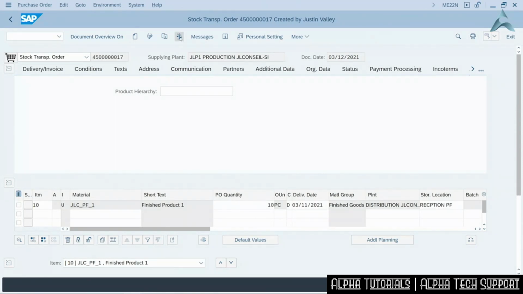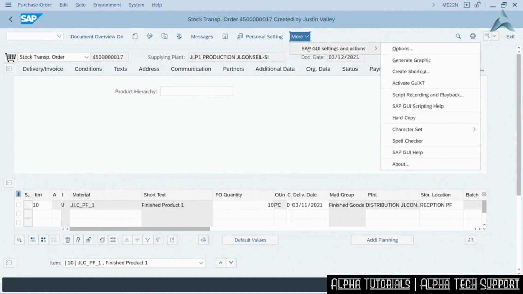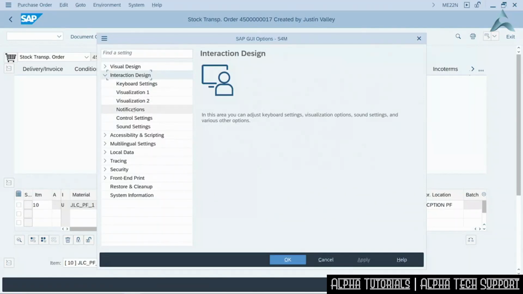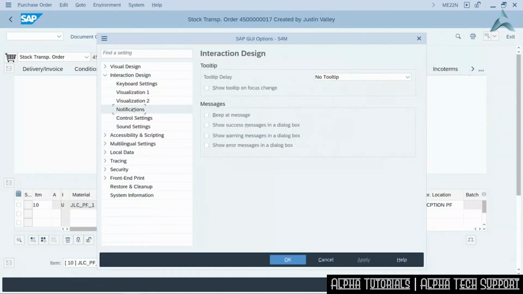We can change that. To do this, we'll go to More, SAP GUI Settings and Actions, Options. Under Interaction Design, we'll expand our folder, and we'll click Notifications. In our tooltip area, we can see that no tooltip is selected. We'll click the drop-down and choose Medium.